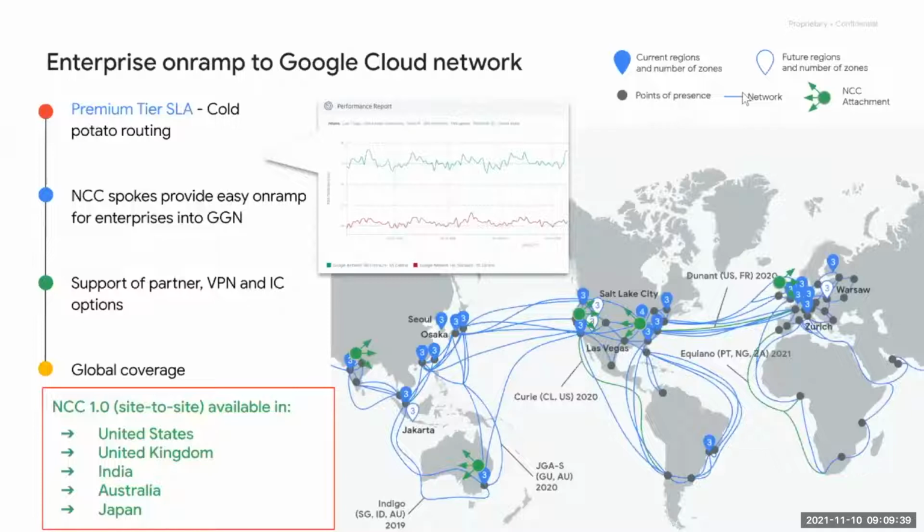For the very first time, customers can enable site-to-site connectivity as well. Typically in the past, when Google has thought about its network, it's really thought about the outbound journey, the egress journey, in which one end is a connected resource on Google. That could be a VM, that could be a service that a customer is accessing and delivered over Google's network.